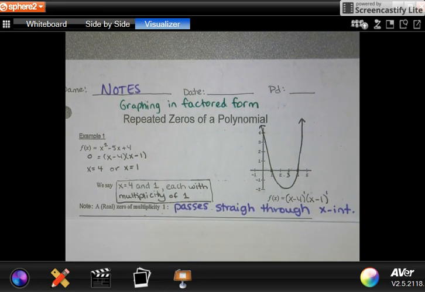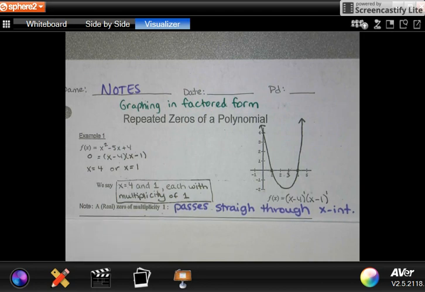You picked 3 numbers for x, you plugged them in, you got out some numbers for y, you plotted those points, and then you connected them depending on the degree and leading coefficient. Today we're going to plot the x-intercepts and use those points to help us graph the polynomial function. The only thing is that at an x-intercept, 3 different things can happen.